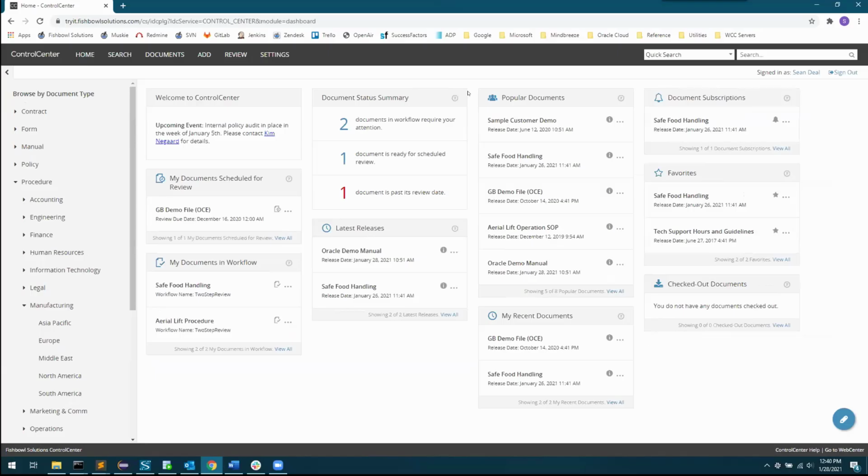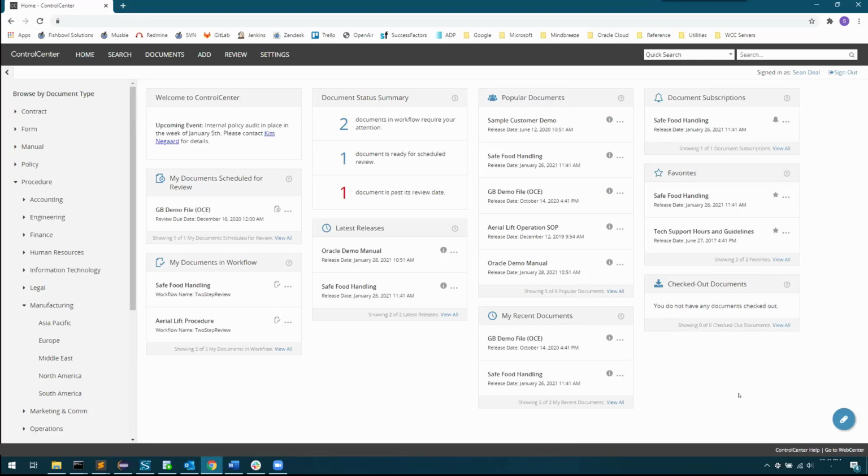Thanks again, Jason. The first thing that I want to show for our ControlCenter 2.0 enhancements are actually a couple of the widgets we have on the dashboard here. These popular documents and my recent documents widgets leverage Content Tracker, which is a core built-in component provided with WebCenter, to show documents that are popular within ControlCenter and documents that you have recently checked in or viewed.